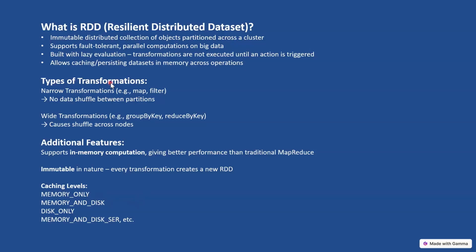Now transformations: I talked about narrow transformations and wide transformations that you have. In RDD, there are some different methods, map, filter, and other things. Mostly you will never get a chance to work on RDD directly, but its knowledge is required, because it ultimately boils down to RDD only, right? And you have wide transformations as well. The way we have group by and other things, it's the same in RDD as well, but the functions are different, while the underlying concept is the same. So it also has narrow and wide transformations. And of course in-memory computation, because entire Spark runs in memory, so it supports in-memory computations.